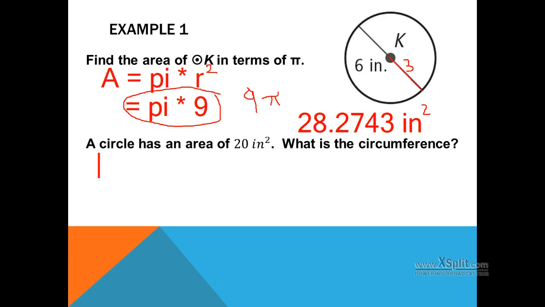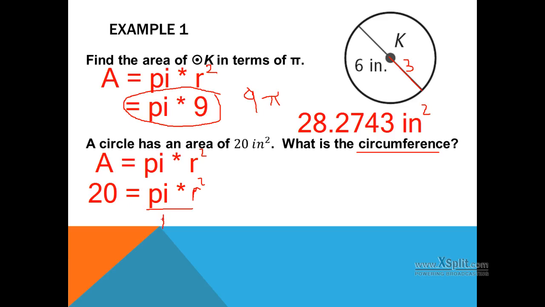A circle has an area of 20 square inches. What is its circumference? If we want to find that, we first need to find the radius. We're going to do that by typing out our equation. Our area is equal to pi times a radius squared. We know that the area is 20, so we could say 20 equals pi times r squared. If we want to get this radius by itself so that we can actually calculate circumference eventually, I'm going to go and divide both sides by pi. This is going to give us a pretty wonky decimal. Pi's cancel out. Let's roll with it here, though.